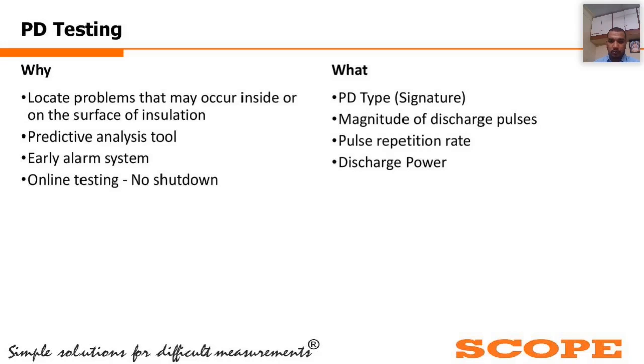Although it is not absolute, all the points that I have mentioned over here, let me come to that after this. And also you need to know the discharge power. That means how many milliwatts or microwatts of discharge had occurred over there. You should get all this data. Only then would you be able to see what kind of a discharge it is, what the exact status of the discharge is, and what the status of your insulation is.